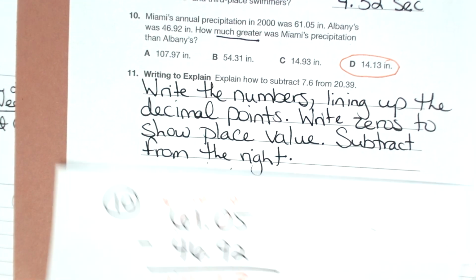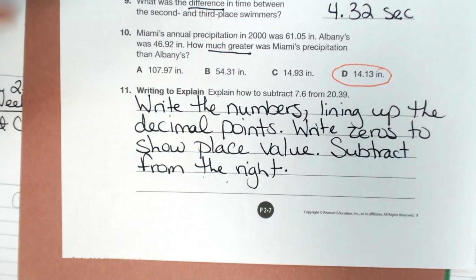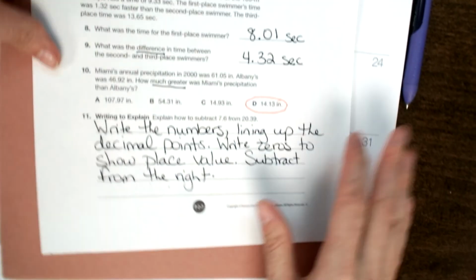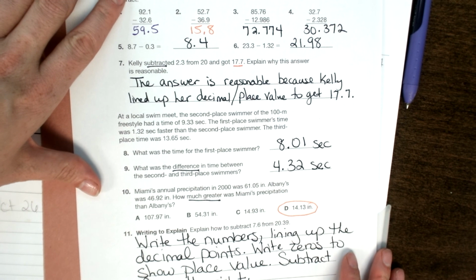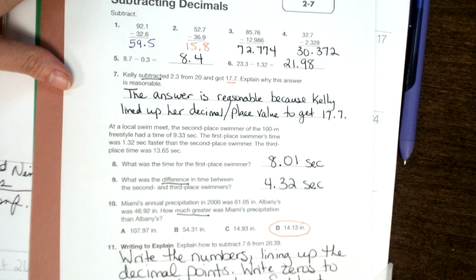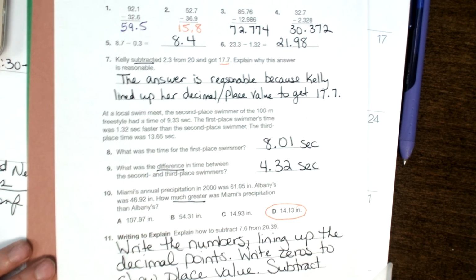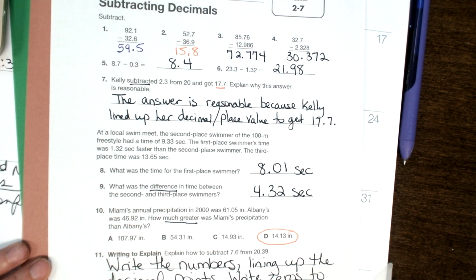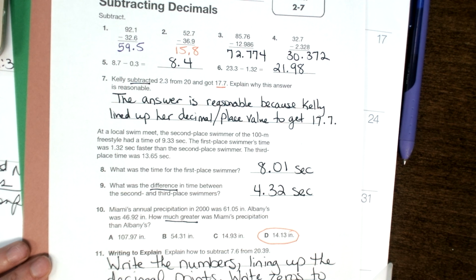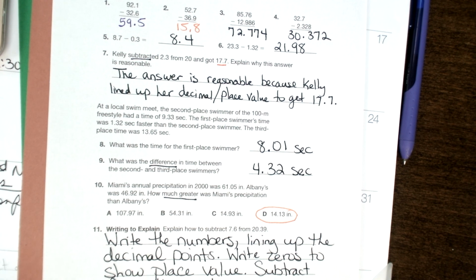All right, so this is going to be the answers for the 10-7 practice. Move my camera up so you can see it all. Okay, so 10-7, enVision grade 5, lesson 2-7, subtracting decimals. The essential question for this one is, how do you subtract with decimals? If you have any questions, please let me know. Thanks, guys.